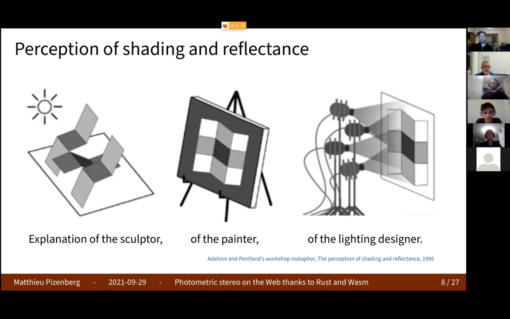Typically, there are three main factors for the formation of this image. There is the geometry, which corresponds to the explanation of the sculpture here. There is the pigments, the colors of the thing we are observing, which can be the interpretation of the painter here. And there is how objects are lighted. Depending on which light you project on an object, it may appear differently on your sensor. So if we don't know any of this information, we don't have enough prior to know exactly which of these is the reason why we're observing an image. So when we are trying to rebuild information from a 2D image, we have to take into account those three pieces of information.